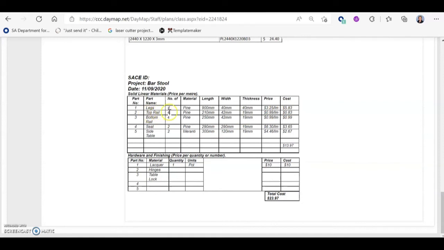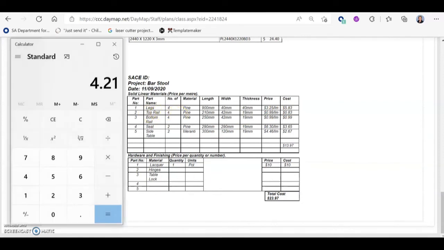So I'm going to use this top rail. I'm going to launch up my calculator. So from here, I need 4 pieces of this material. So in the calculator, I'm going to be going 4 times. Now the length that I need here is 210 millimeters. To convert that into meters, I just pop a decimal point in first, so that it's 0.21. Okay, so I've got 0.21 of a meter. I'm going to go equals, and this will give me my overall meterage.